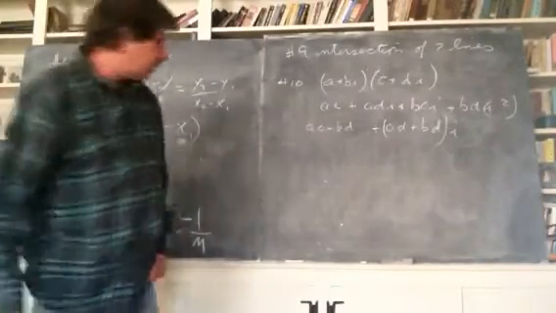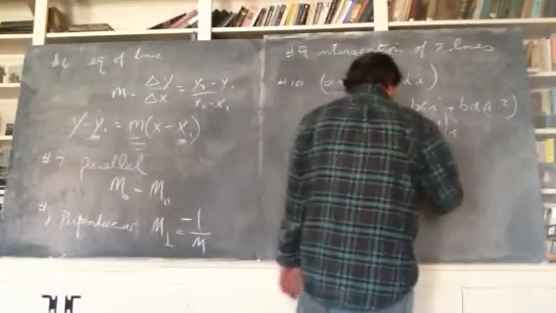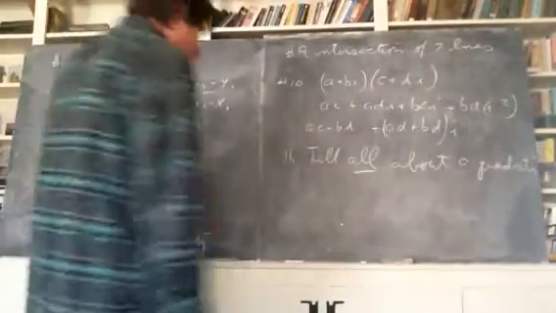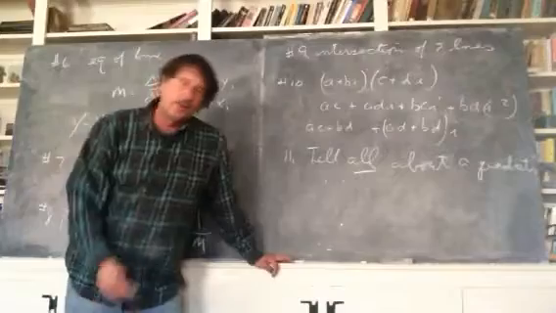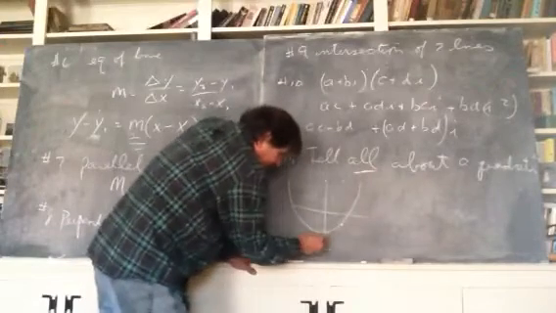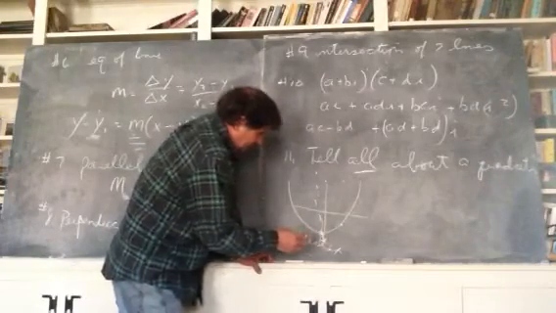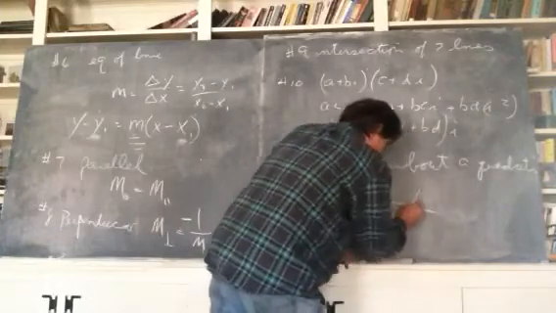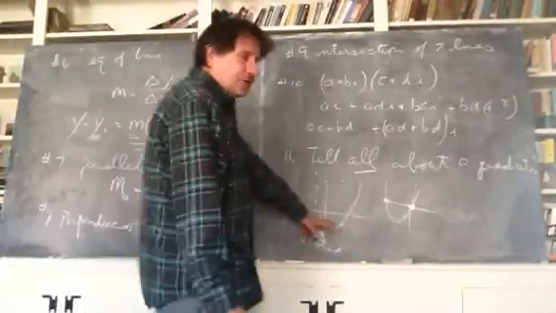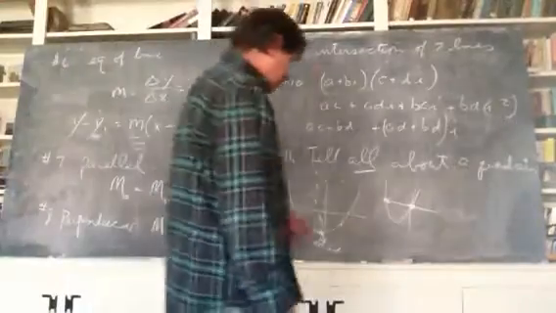Where are we? Quadratic formula, number 11. Oh, number 11 is graph a quadratic. Tell all about a quadratic. I'll tell you this. The last problem on exam number 1 was this, and you all did very well on it. When I say that, that's generally. But I'm going to give you a quadratic. I give you an equation, and what I want you to tell me is the vertex, and then there's an axis of symmetry through there. I'd like you to tell me that point and this point, whether it opens up or down, and then graph it. And I think we did that. Oh, and then you're going to have to solve for these things. You get the y-intercept and the x-intercepts, which means you may need to use the quadratic formula. I'm pretty sure you're going to have to on number 11.